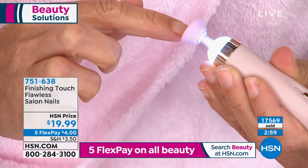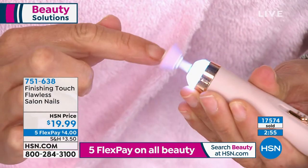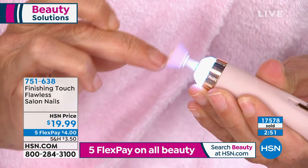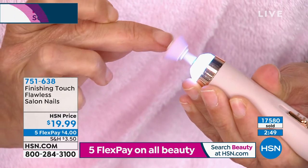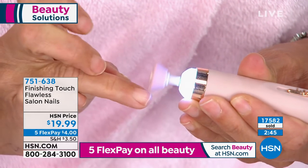It comes in a beautiful gift box. The box is really pretty because I got a sample of this to try. It is such a pretty box, right, Stella? So I think it's very much bow and go with a gift box. Oh, it is bow and go, and it's everything you could possibly need.